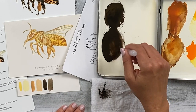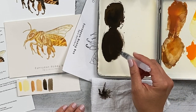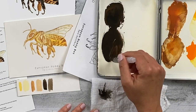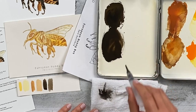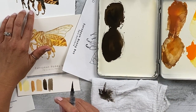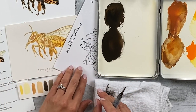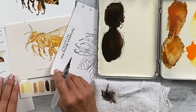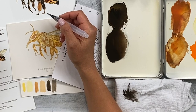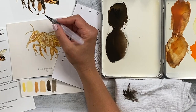Again, I'm going to add these colors E and F, the darker, drier color, to the painting. You want to start with a lighter, wetter color, E, referring to step 5 and your final reference image. And again, I'm going to start on the left, make sure I use my transfer image as a protection for my painting. So I'm going to go ahead and go through and add E, the grayish, brownish black colors here.